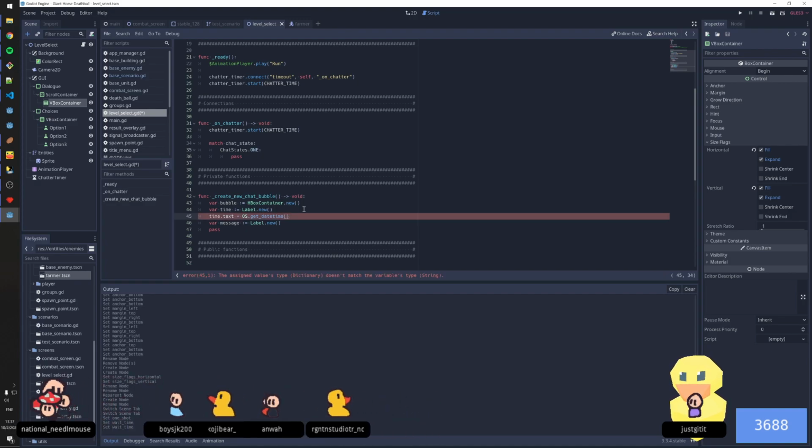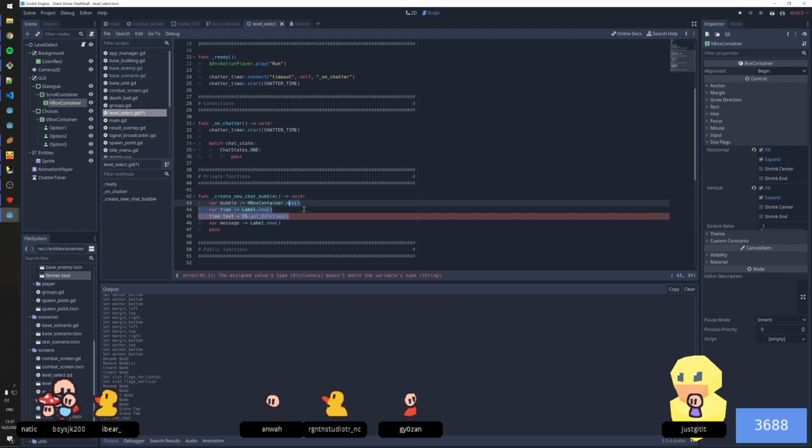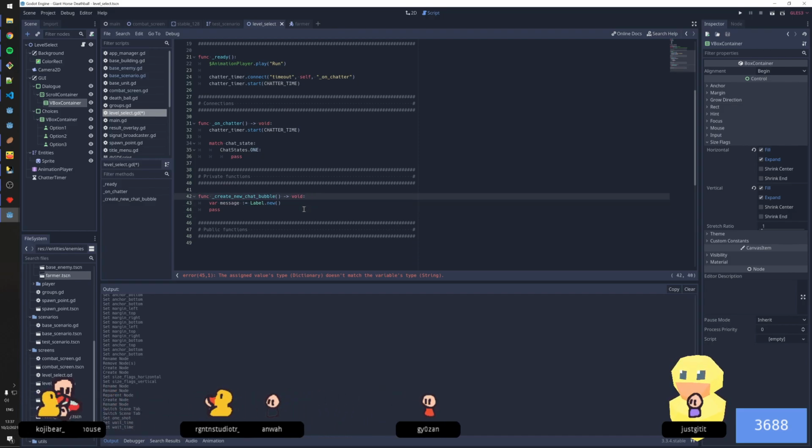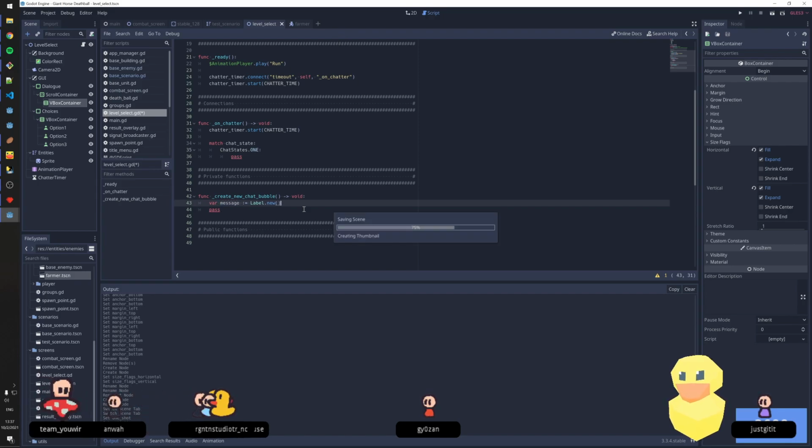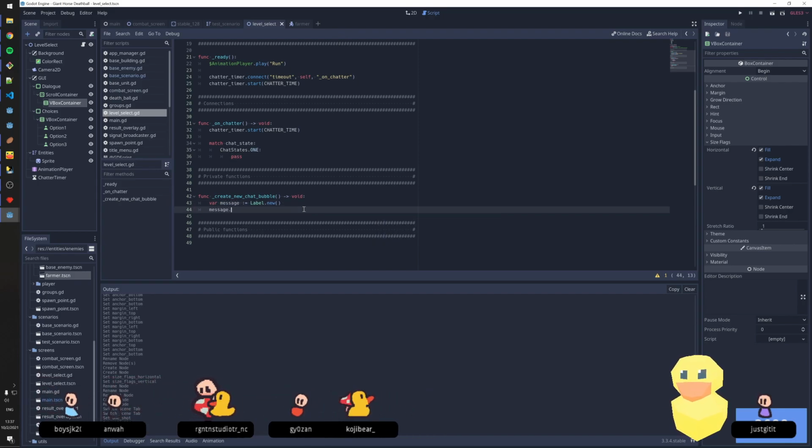Oh no. You know what? Let's not get too fancy with it. There's just the bubble. There's just the message, I guess, which is the label new, and then message text is equal to dots.